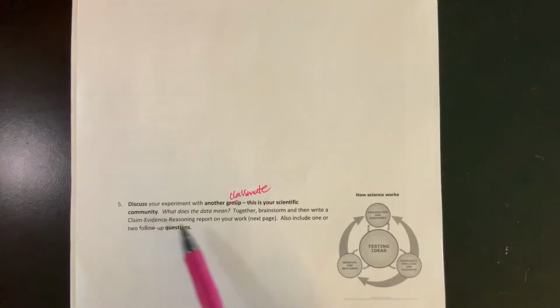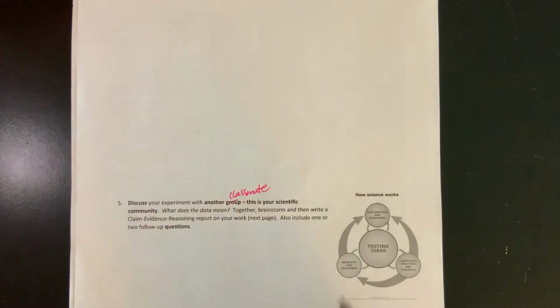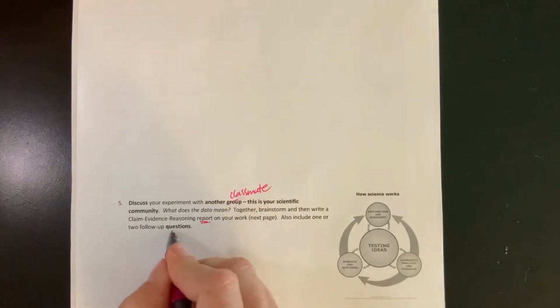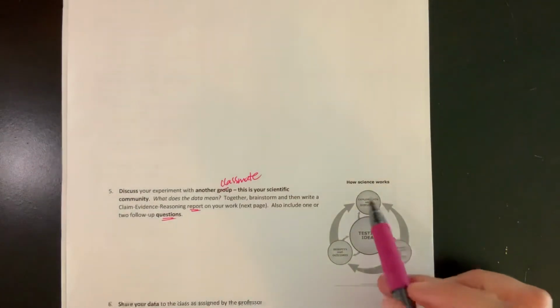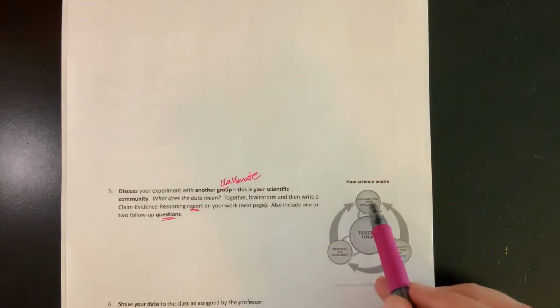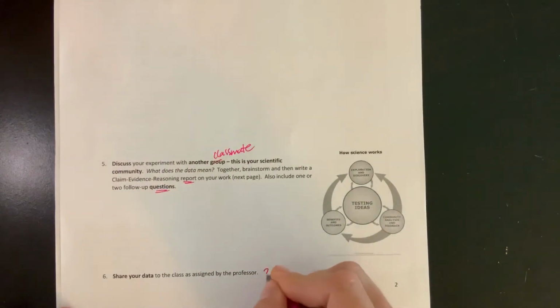This is your community, and so talk about it, and as you talk, write in your own words the report on the following page. And as you talk, also be thinking about what kind of questions do we have. Again, if you don't have questions, you're not critically thinking or working hard enough, really pushing the limits. So you discover, you talk with your community, you talk about the outcomes, and now you're ready to go answer some questions together. You may or may not be sharing this with the class, possibly a discussion board, so look for instructions from your professor about that.